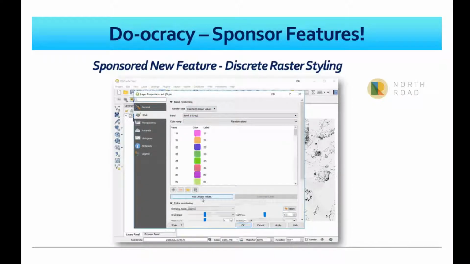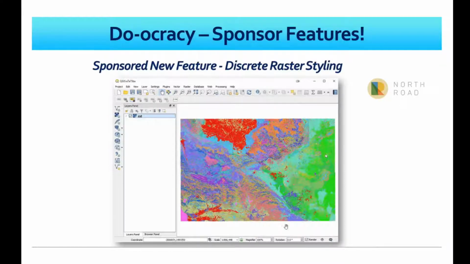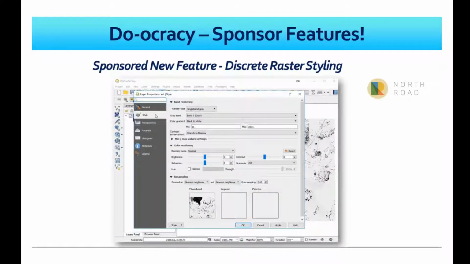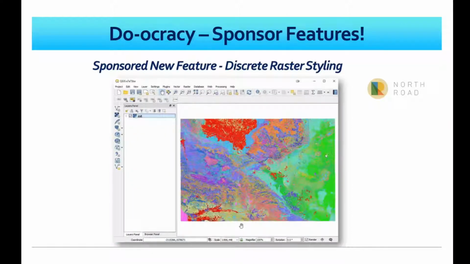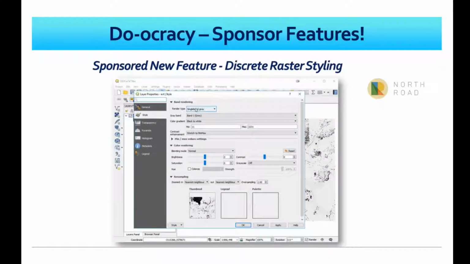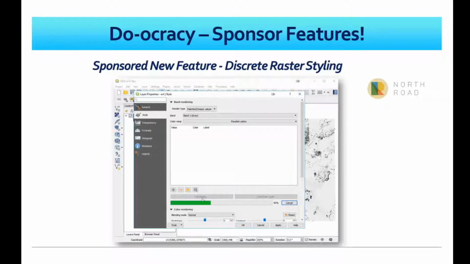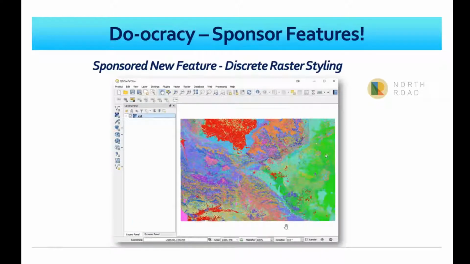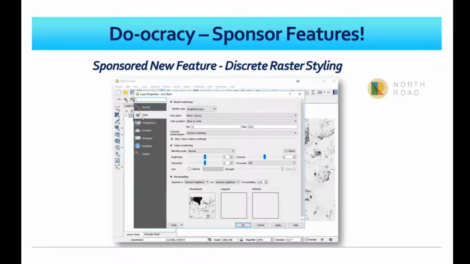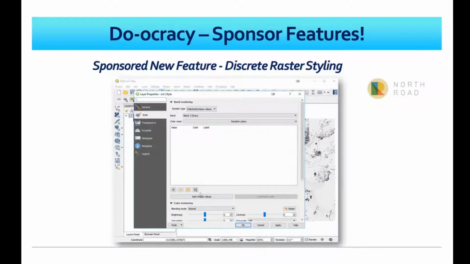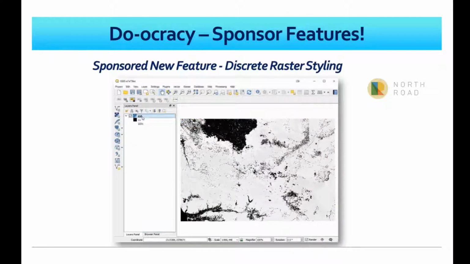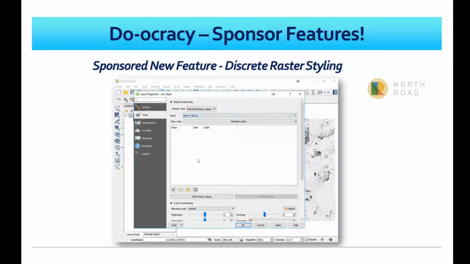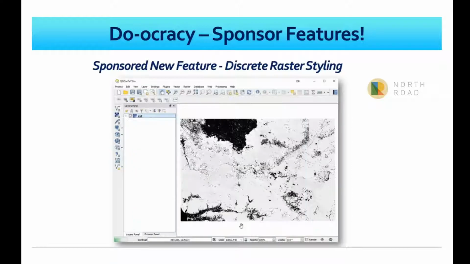This animation that you're watching has to do with my personal experience doing this. This is a raster image of vegetation types, and it used to be, many years ago, that there was no way for QGIS to efficiently render and give every type of vegetation, in this case, its own color. So, to make a long story short, myself and several users pooled our resources, contacted a developer, scoped out the work, and we all collectively, about 10 or 12 of us, donated a little bit of money to get this feature into QGIS, and it was actually done within 3 weeks. So you're not paying any licensing fees. When you need to have a new feature built or something like that, it's usually fairly affordable.